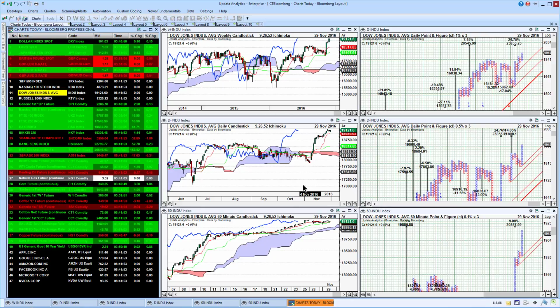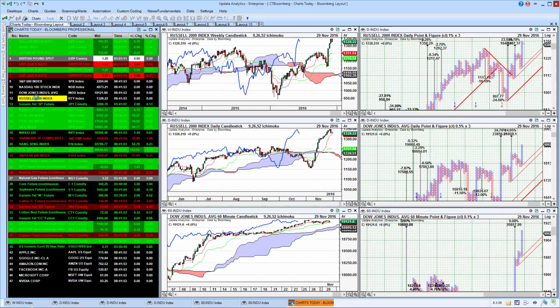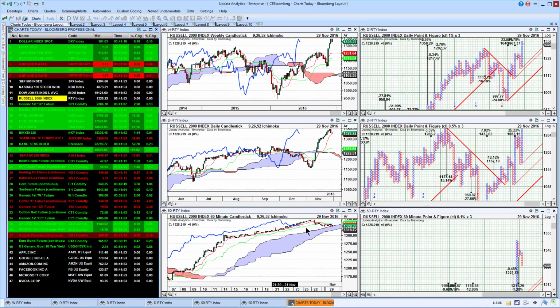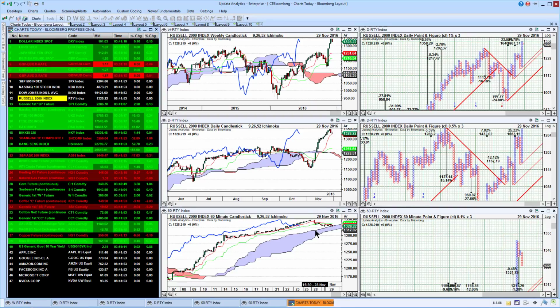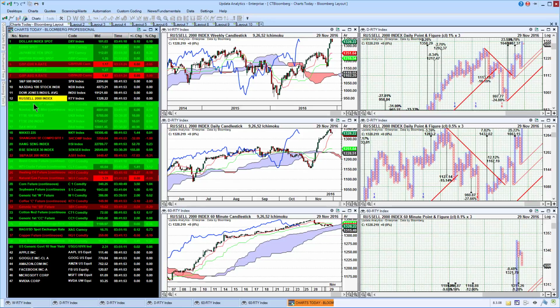US bellwether stocks, lots of upside potential, 10% upside in the short term. Market's looking pretty bullish, and the Russell 2000 again has been running of late, just starting to flatten off after that run, and we do see a little bit of downside on the short-term chart of about 1.2. So it looks like the big caps and Nasdaq might now show through.